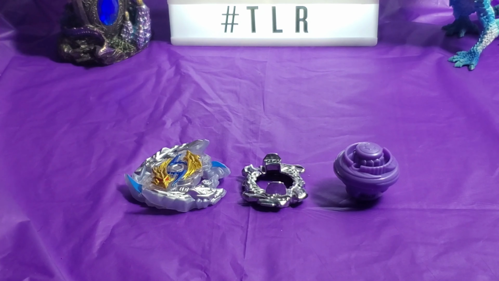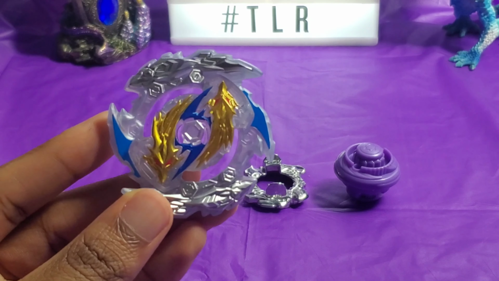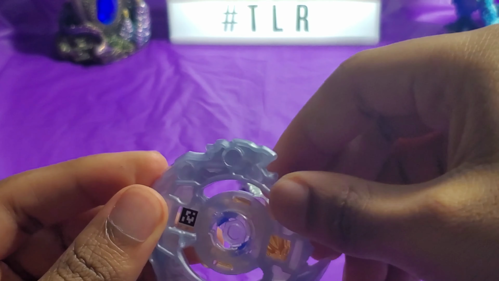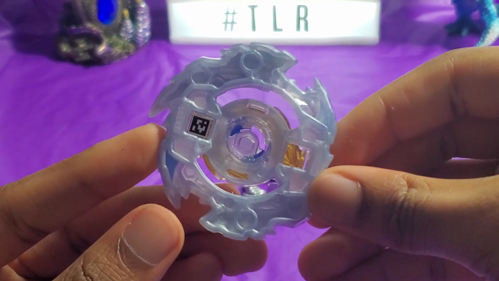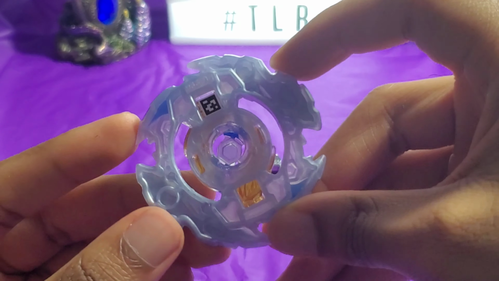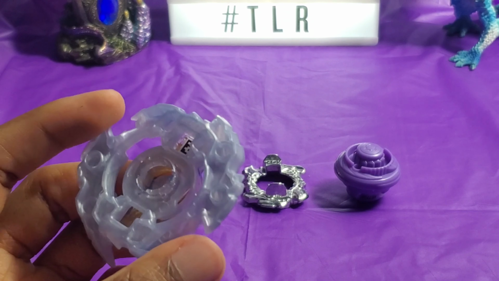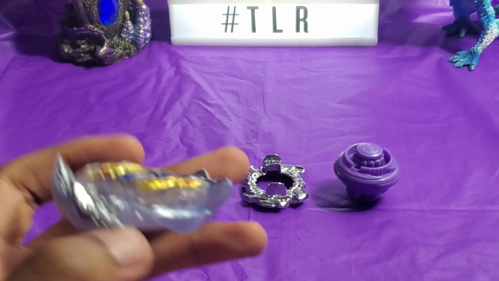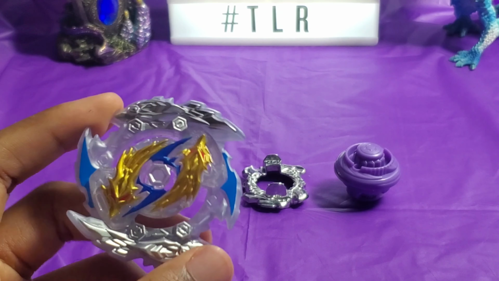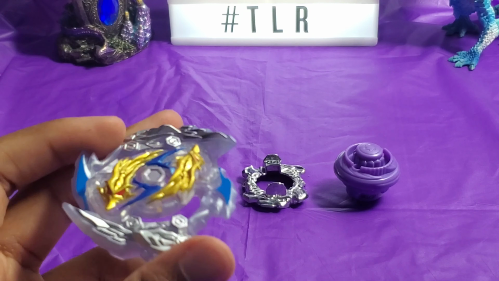So let's go part by part. Here is the layer, which is Zone Luinor. The layer base is called Zone. Well, first I'll show you the QR code, so you can scan it if you want to. Zone looks really hollowed out. It's kind of surprising because the lighter that you make the Beyblade, that means it's going to be easier for it to be pushed around, thrown around, and not really give as hard hits as you'd want it to.